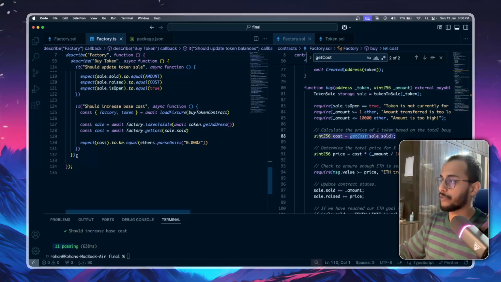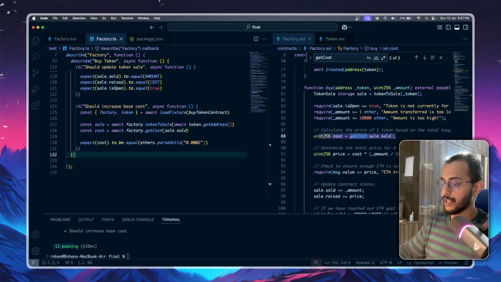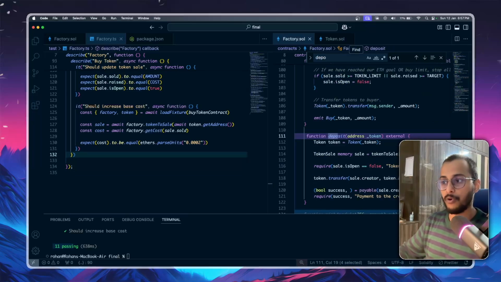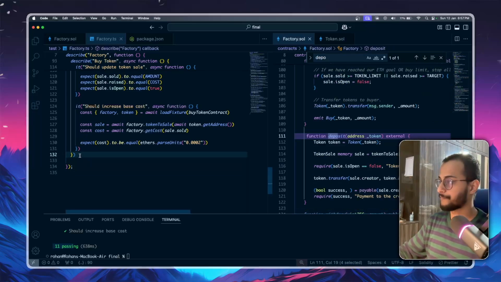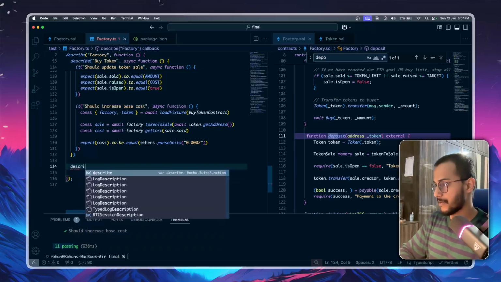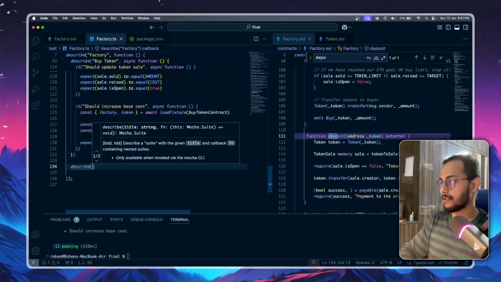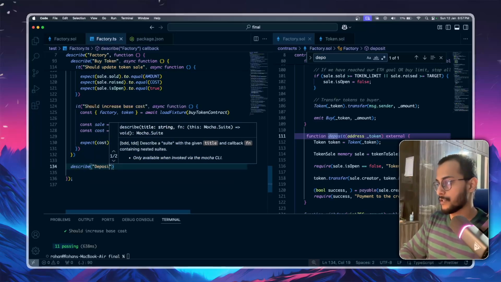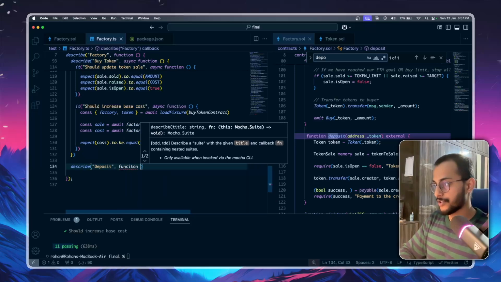So moving forward, we are going to call another block, for deposit. Let's do it for depositing. A describe block for deposit, and it will be a function.